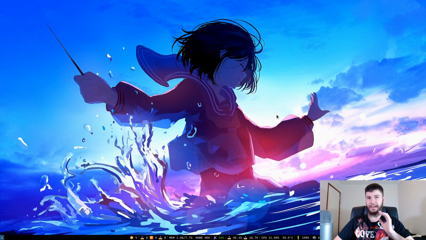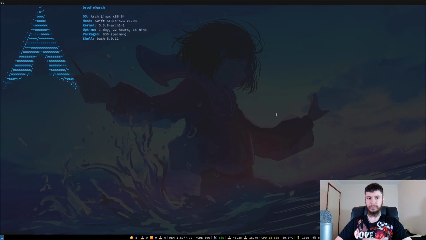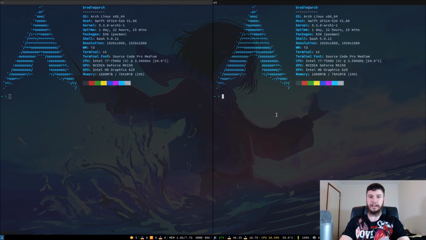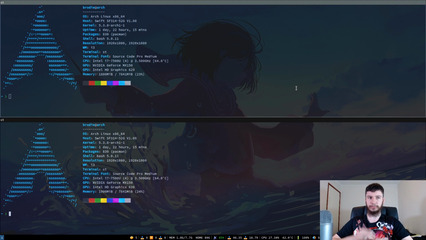So, if we swap back over, I guess we can start with what a tiling window manager actually is if you're somehow unaware of it. A floating window manager, for example, you create a window and then you can drag it and resize it however you want. But with a tiling window manager, you create a window, and then it will take up your entire screen, right? And then you create a second window, and that will tile to the second part, and you can do things like move them down to the bottom and things like that.